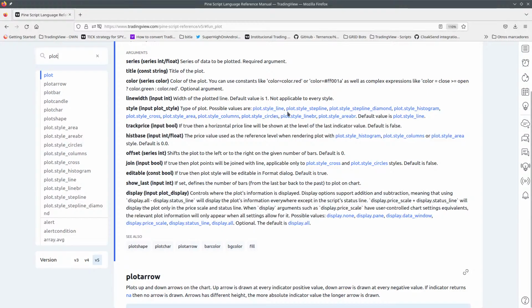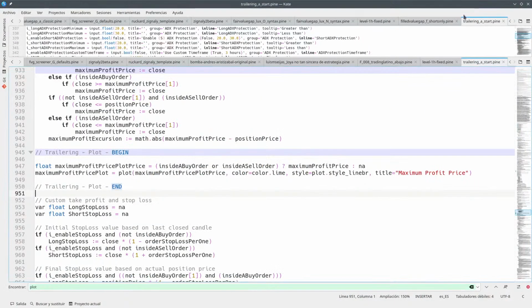Okay, style line, step line diamond, style histogram. We have a style line break. Okay. Area break. Okay. So this is going to be green, and the other one is going to be lime.